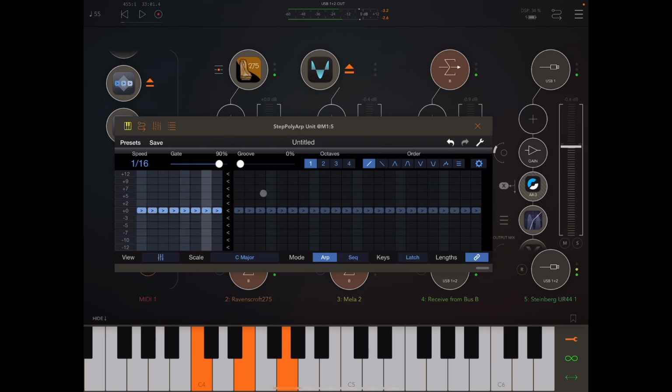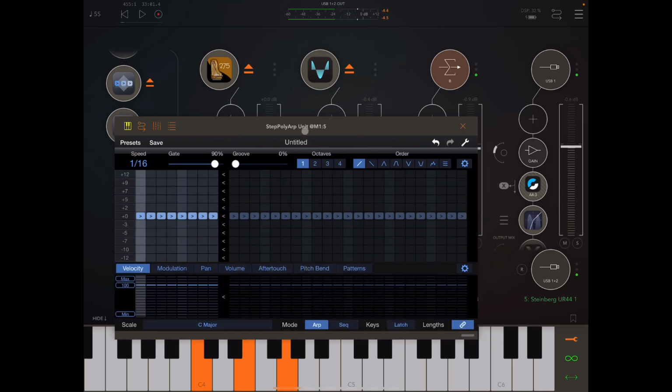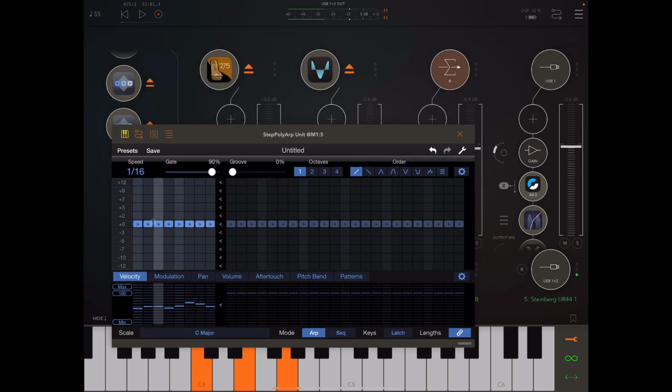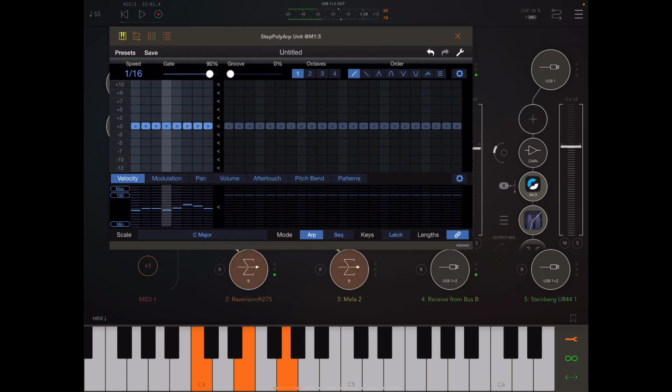Okay, now this is a bit in your face. So, very important thing. If we drag this down a little bit and open it up, we get these velocity controls. So we'll just bring the velocity down a little bit. And I'll just kind of randomize it a little bit. Let's hear what that's like now. Nice, but let's bring it down really low because we don't need this loud. Just as long as it's loud enough for you to hear it.